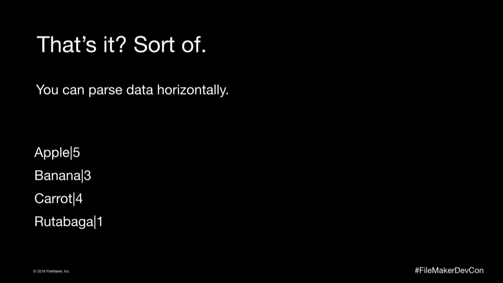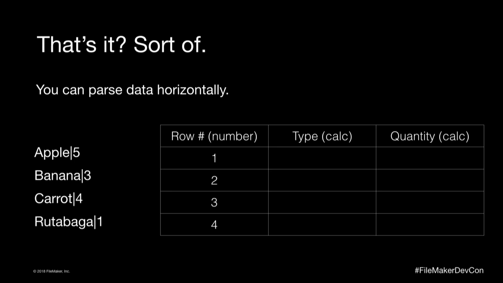So what if I had multiple pieces of data all smushed together in my data blob? Well, now, let's say that this is your grocery list. You need 5 apples and 3 bananas and so on. What can you do there? You're going to follow a very similar pattern here, which is you're going to have, again, that field that tells you what row of the data you care about, and then you can pull multiple pieces of information. This is really a game of manipulating data and parsing out data, and FileMaker is really good at that.